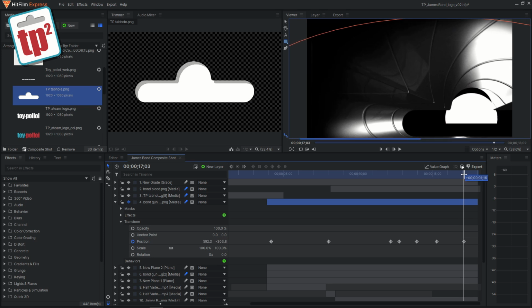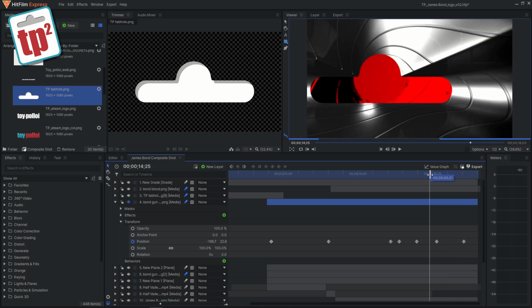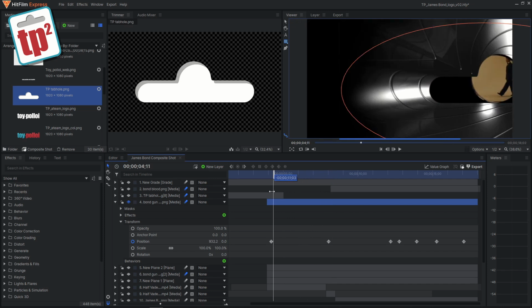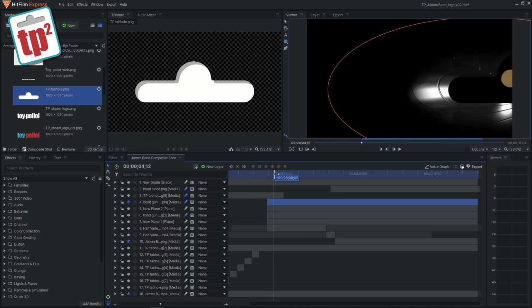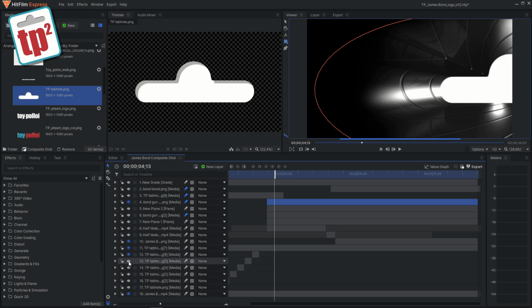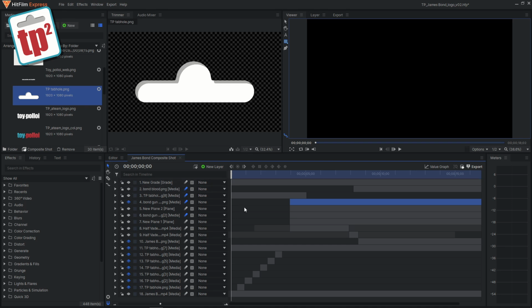It's a very simple sequence, but you want to get it right because I think everybody knows how this James Bond sequence looks. So there are the 2 key elements of this. There are a couple of other layers just to add some little effects and things like that, but that's the basis of this whole animation. And if I unhide all of these lower layers, you can see that we've actually got pretty close to the original sequence now.